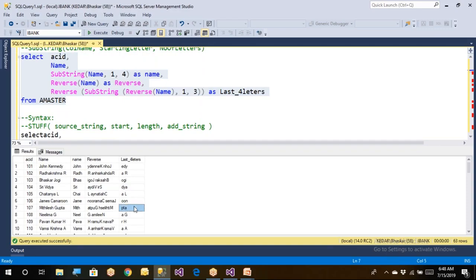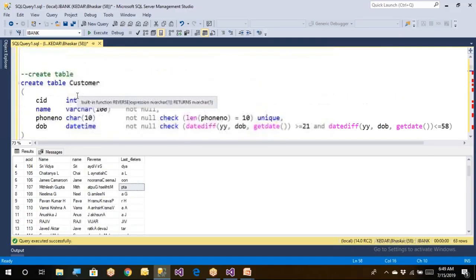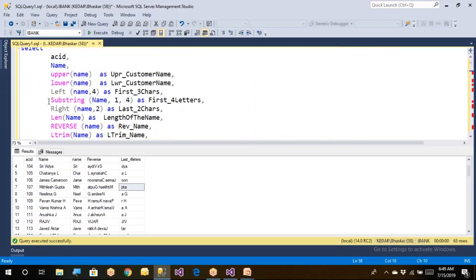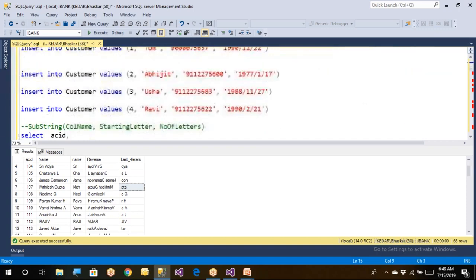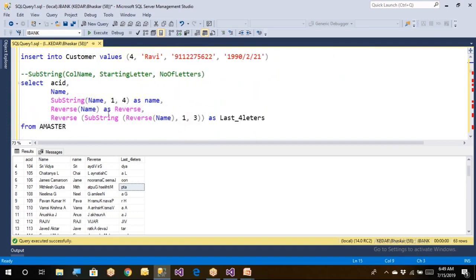And this is how you can plan something and get the data. Instead of using reverse, substring, and again reverse, you can use the easiest functions, left and right. Instead of reversing and reversing, the simplest way is to use the right and left functions. But if you wanted to read in-between letters, you have to go in for the substring function only. So with the substring function, you give the starting letter, and from there how many letters you need to read.